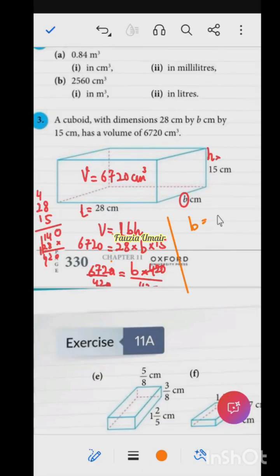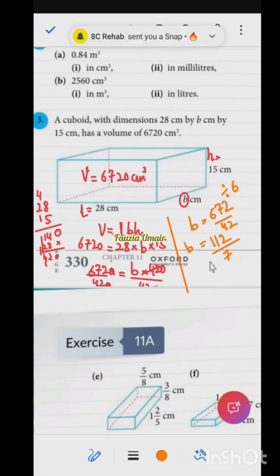So ये आपके पास आता है 672 divided by 42. तो मुझे पता है 42 के factors 6 और 7 है. So I can try dividing it with 6. अगर मैं 6 से divide करूँ तो ये मेरे पास क्या आएगा? 6 ones are 6, 6 ones are 6, 6 twos are 12 और 6 sevens are 42. ठीक है बेटे? Always remember that we need to pick a bigger divisor. अगर मैं 2 से divide करूंगी तो मुझे बहुत दफा divide करना पड़ेगा. 2 से फिर 3 से. अब can I divide it with 7? Can I divide 112 with 7?